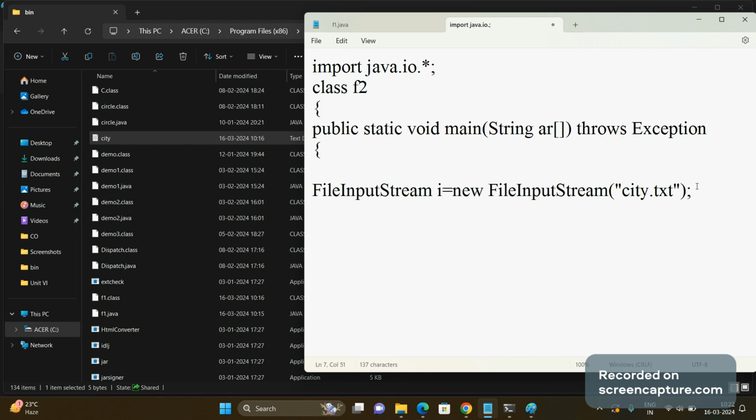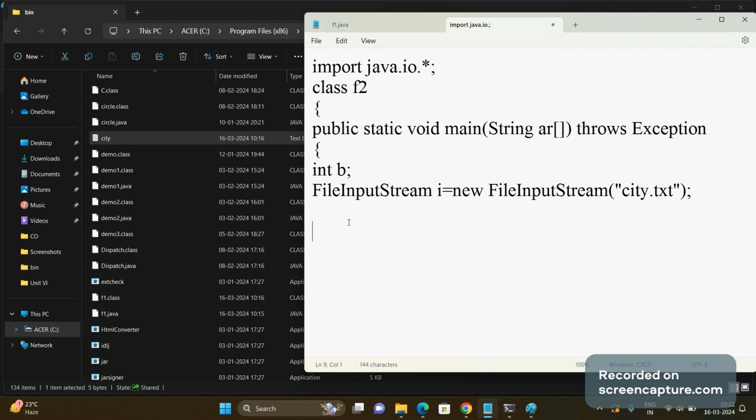Now we have to read from this i stream byte by byte, one at a time, till the end of file. How can we check the end of file in Java? For that we need an integer variable, because in Java the end of file is checked with -1. Now we will combine two or three steps here.